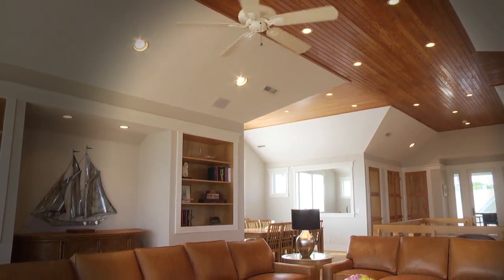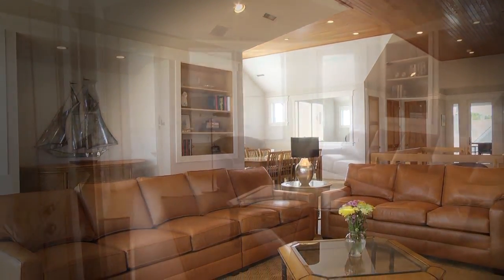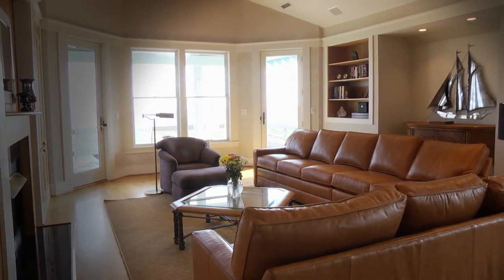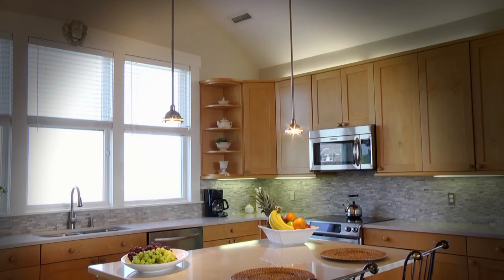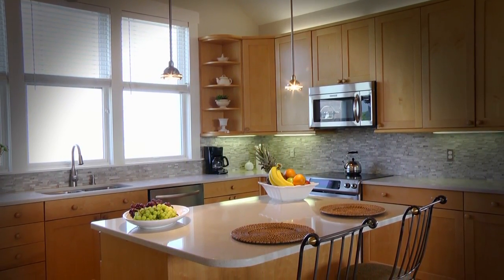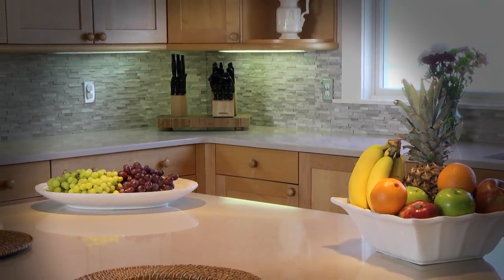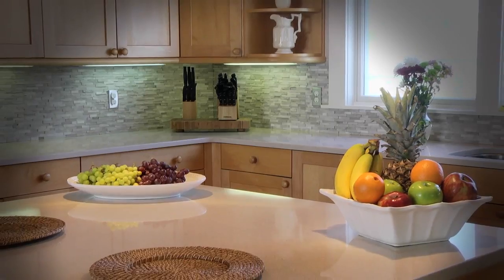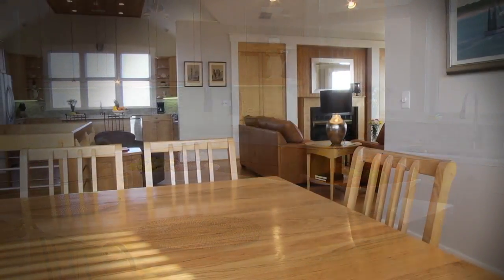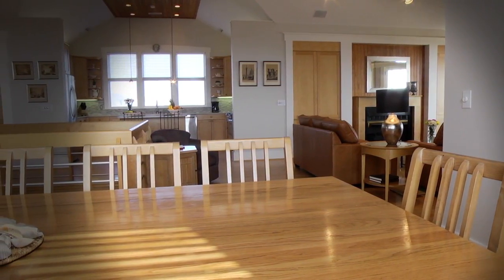Ideal for entertaining, the main living area of this home is located on the 2nd floor and offers plenty of gathering space and sweeping views of the Atlantic Ocean. Portside, this family-friendly kitchen is equipped with all the amenities needed to prepare everything from small snacks to large meals. It even has a freestanding island, ideal for morning coffee or afternoon hors d'oeuvres. The spacious dining room in this home is uniquely positioned on the starboard side near the great room.